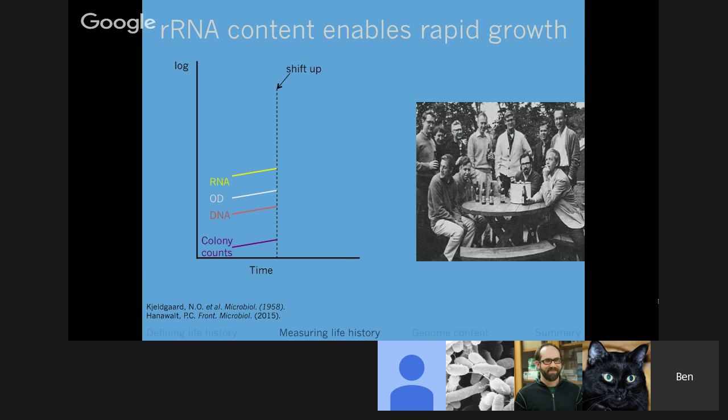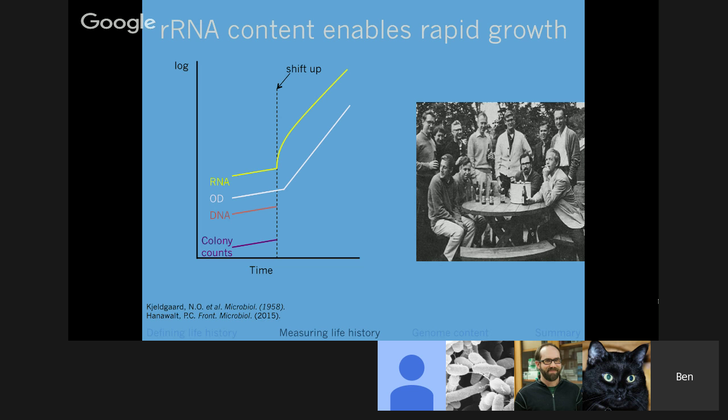is that the transcription of the ribosomal RNA and an increased ribosome content is really the first response of these organisms to this increase in growth rate, or the ability to grow rapidly is really dependent on a higher ribosome content in bacterial cells. So rapidly growing cells are larger, and they tend to have more ribosomes than these slower growing cells prior to the shift up.